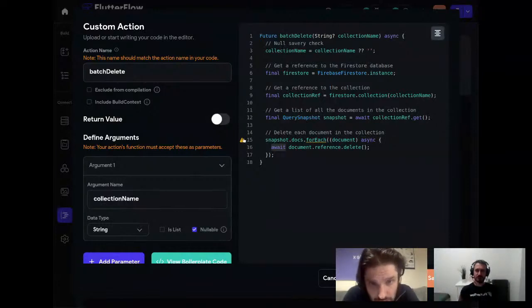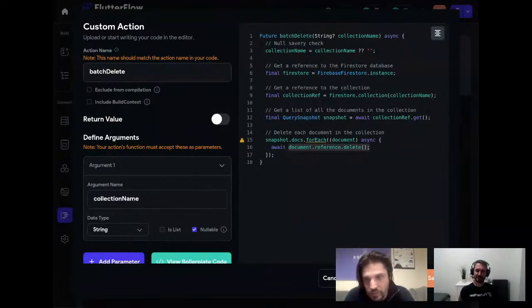So he's going through each one, getting the document .reference, and then he is doing the .delete command, and that will delete it. And this is working, so that's the end result. There are lots of different ways to do this. This method works in the majority of cases, and it's not a problem until it doesn't work.